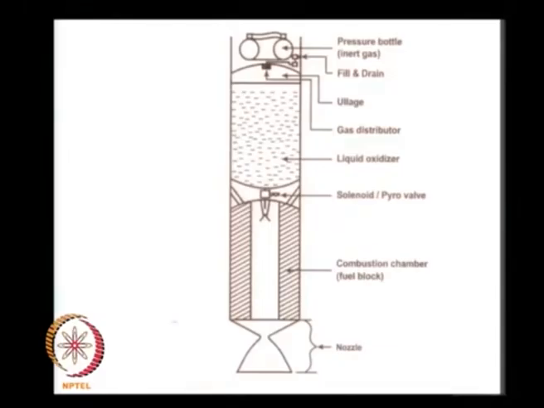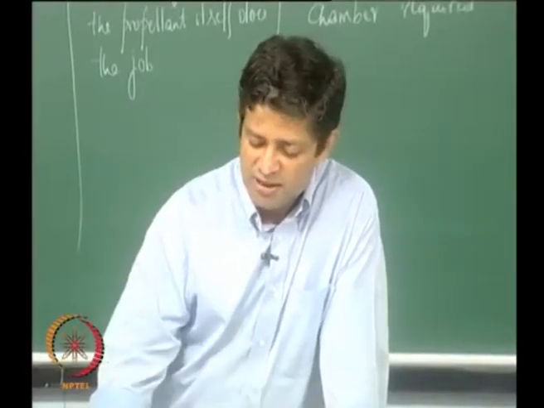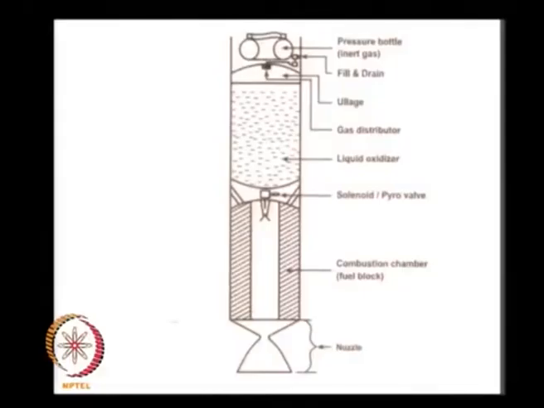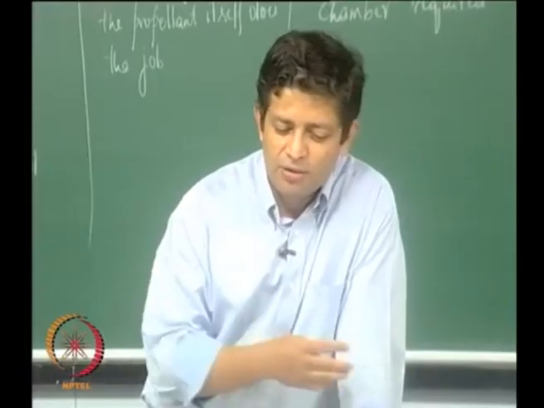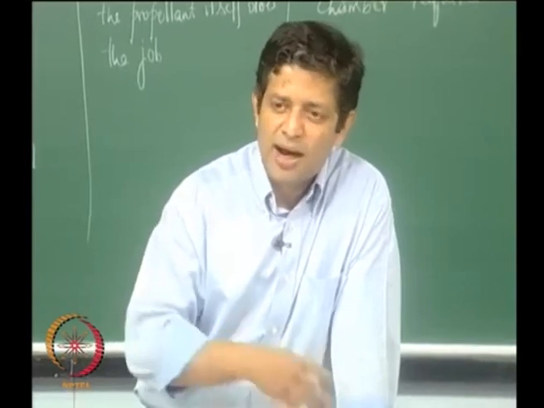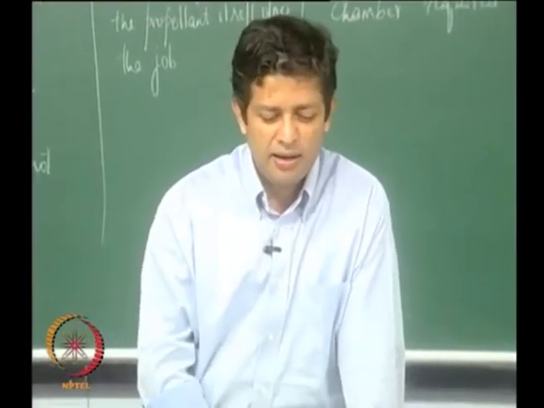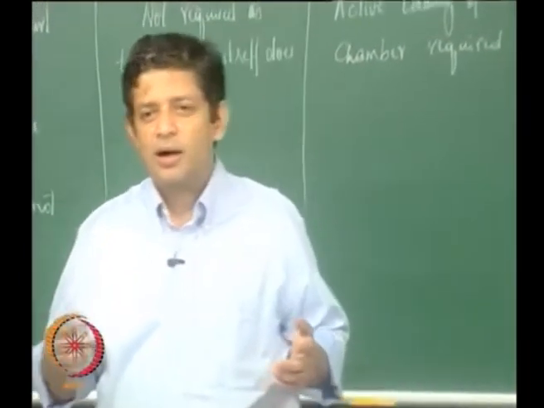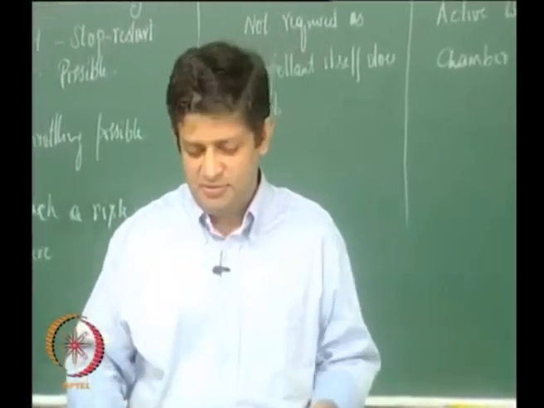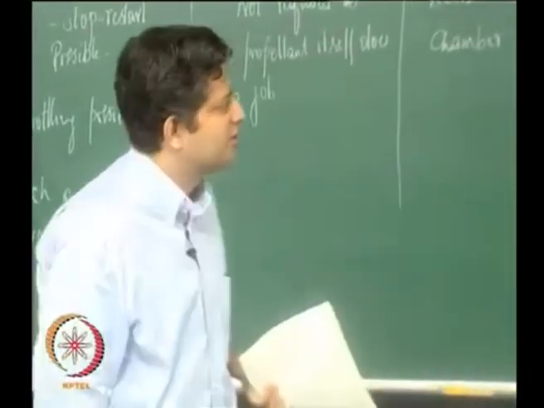Now what are the advantages of this hybrid system, right? If you look at this, the design looks fairly simple, right? Because if you look at it, you are only handling one liquid line, whereas in a typical liquid rocket engine you had two liquid lines, and that has been substituted with one liquid line here. So the complexity has been reduced by half. So let us look at what are the other advantages of the hybrid systems.